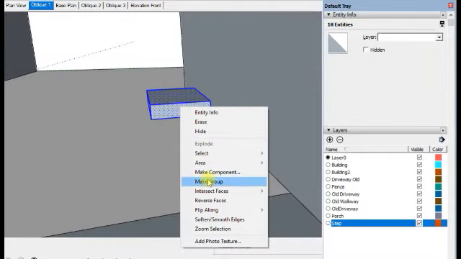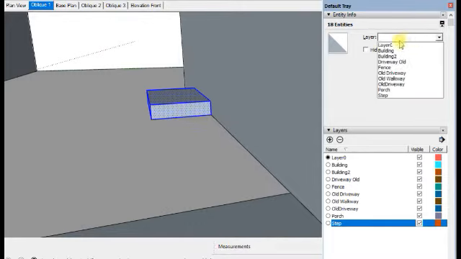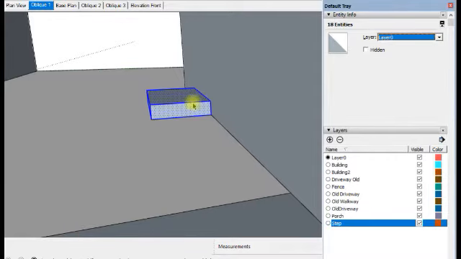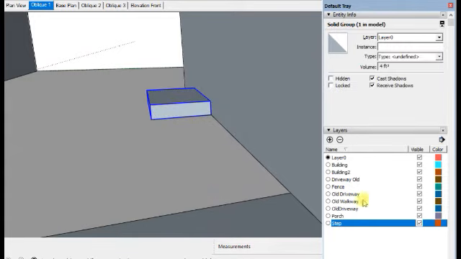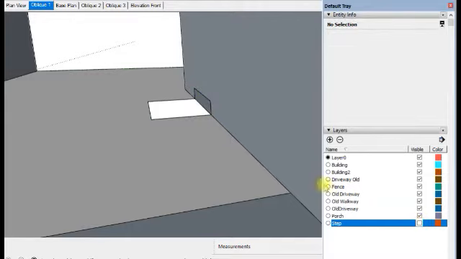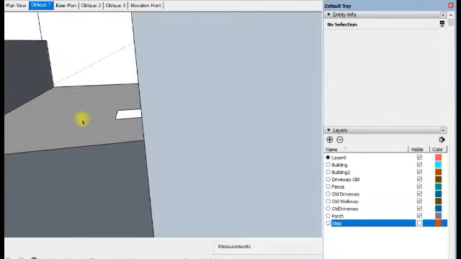Make a group. All those entities should be on layer 0. They're all mixed up. It can't show what mix they are, but I can put them all on layer 0 first. I'll do that first this time. I'll go to make group. I want it on layer step, so there. Don't worry about that little mouse hole there. It's not even a mouse hole. Don't worry about it. That will disappear behind the step. Not a problem. Let's go look at the front porch.